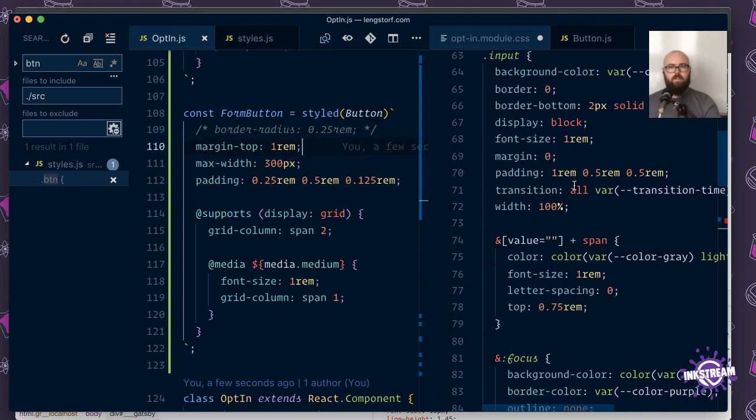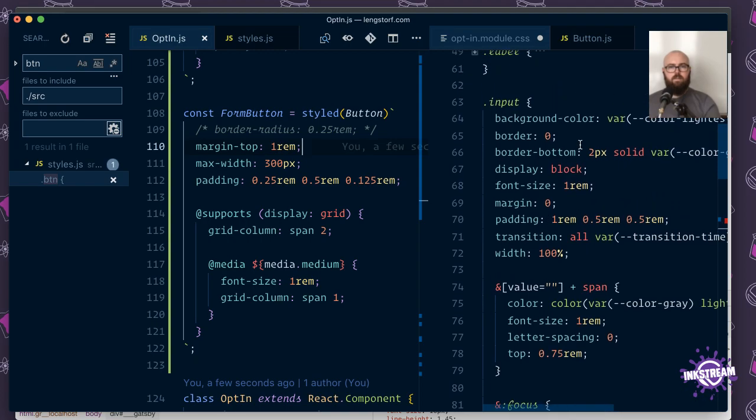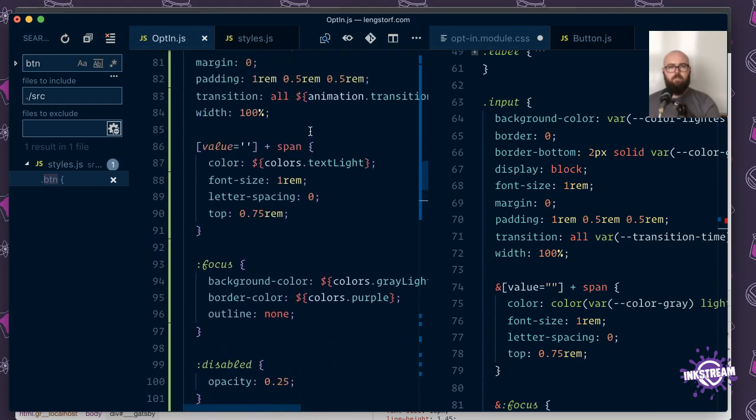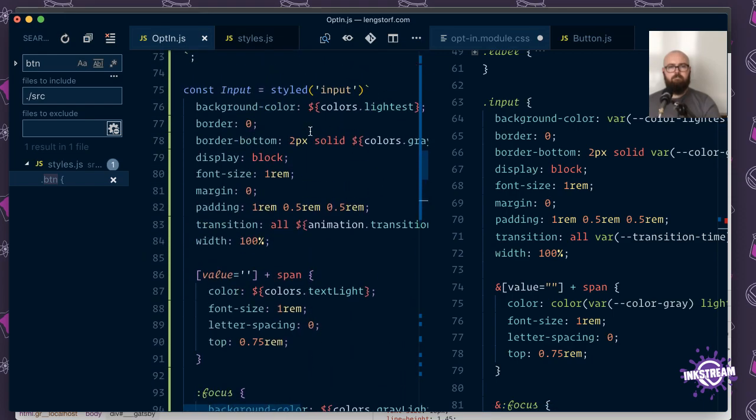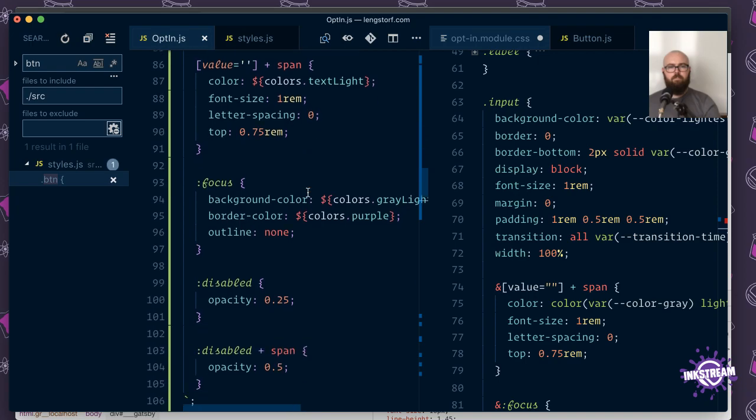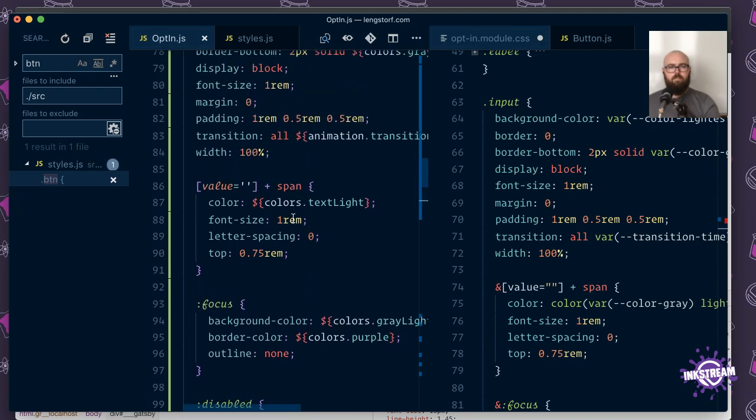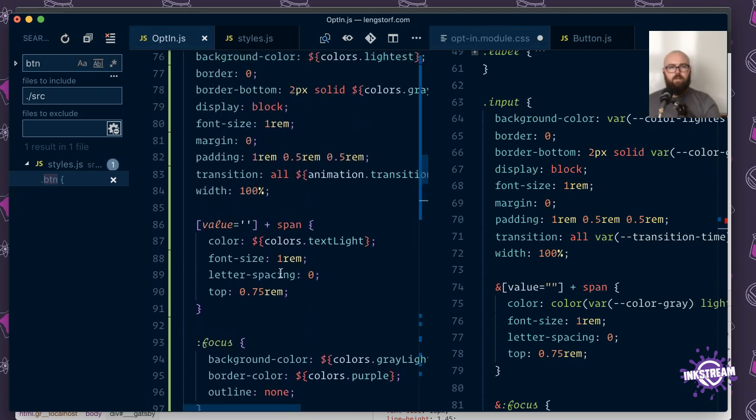Yeah, there's a transition. And so the font size, so that's right. Maybe it does need this.